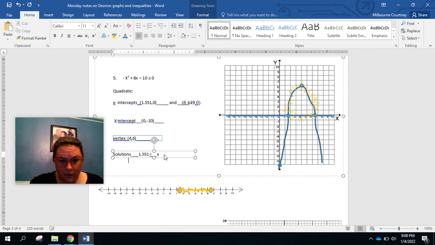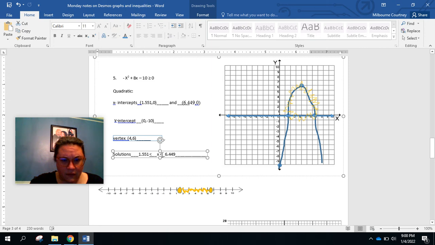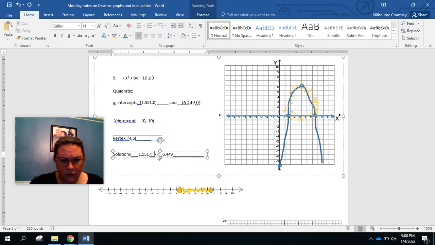Oh, hold on. This is tricky. There we go. And there is underlines on this. See if I can show you. There we go. And there's your answer.